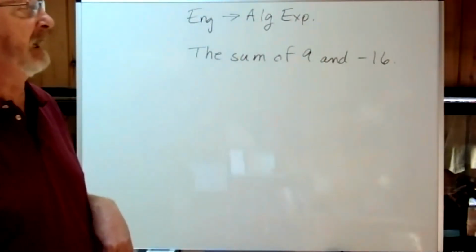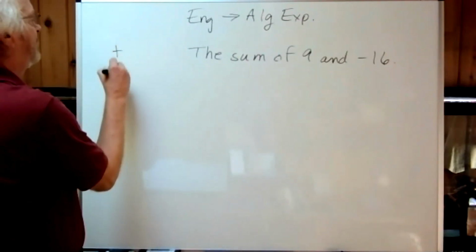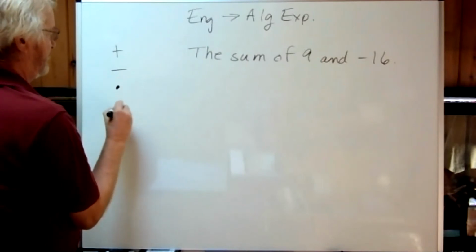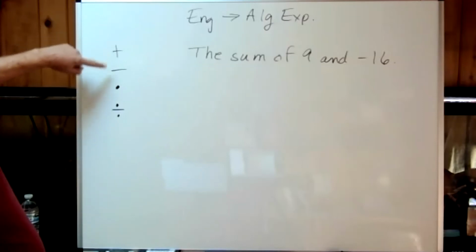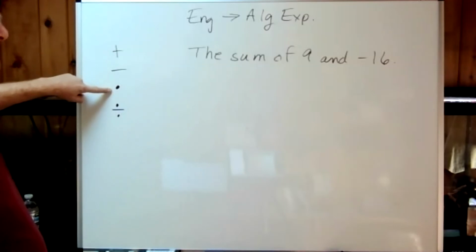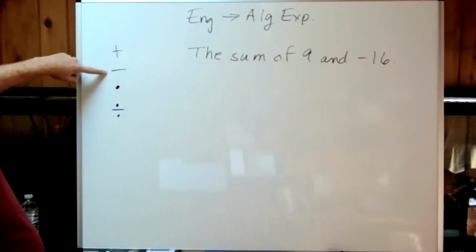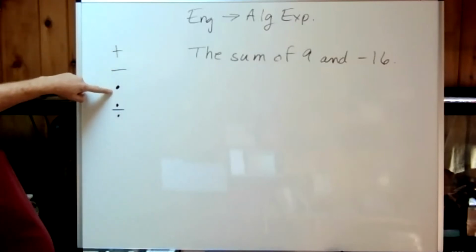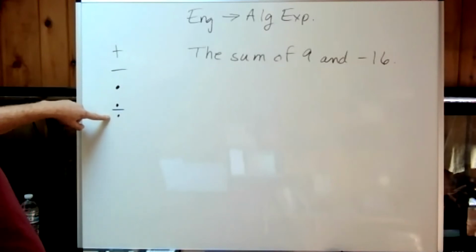The sum of 9 and -16. Here's where you have to know those words that go with our standard arithmetic operations. Sum is plus, difference is minus or subtraction, a product is multiply. So I need to write those out, or get them to yourself here as we go. Sum, difference, the product, and the odd one, quotient, Q, right? Quotient is the word we use to describe a division problem.